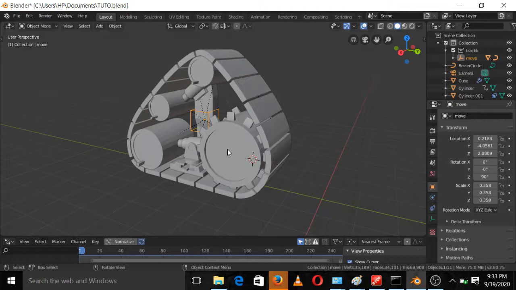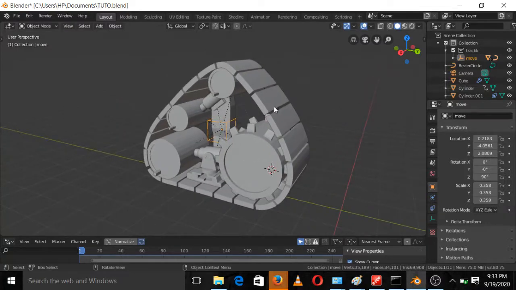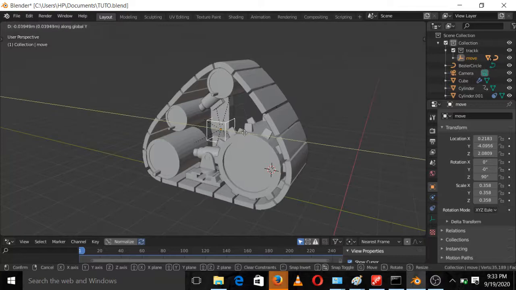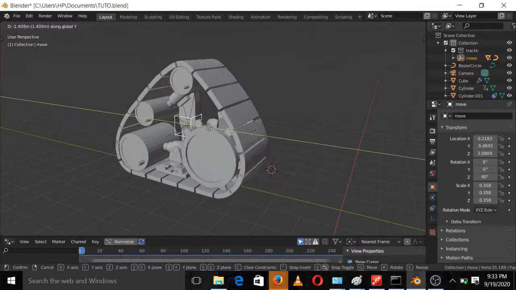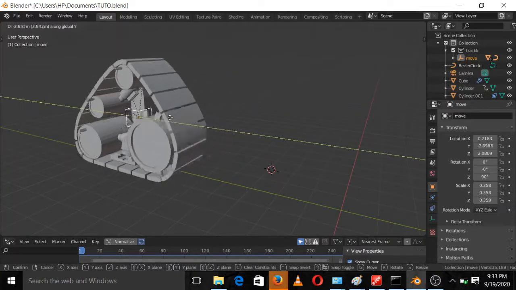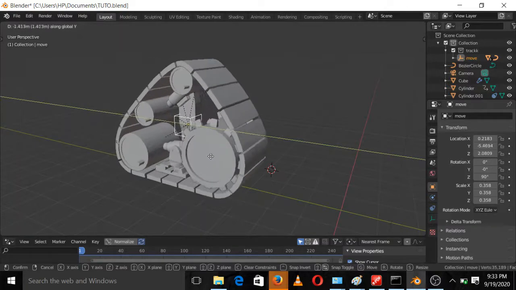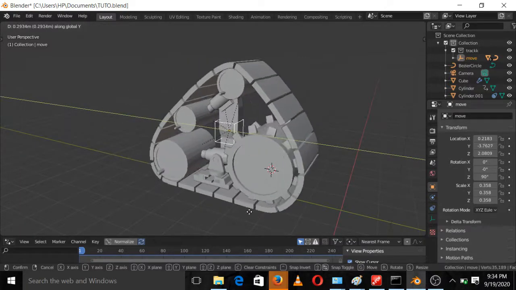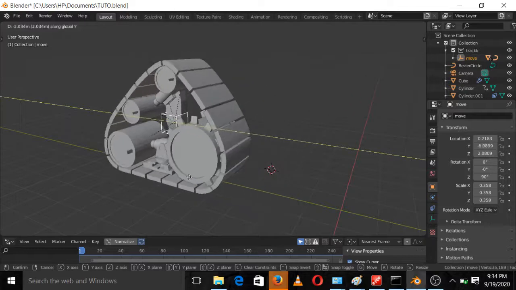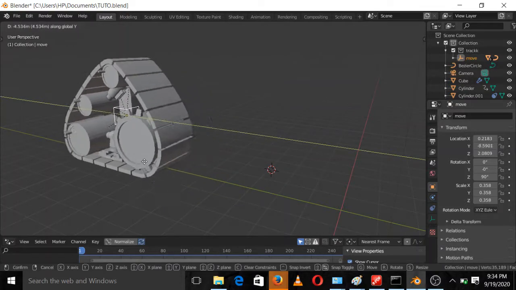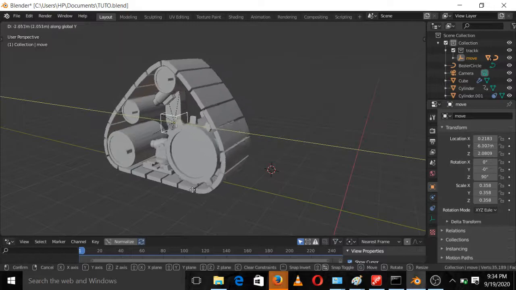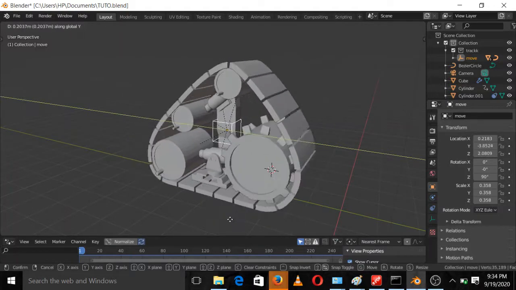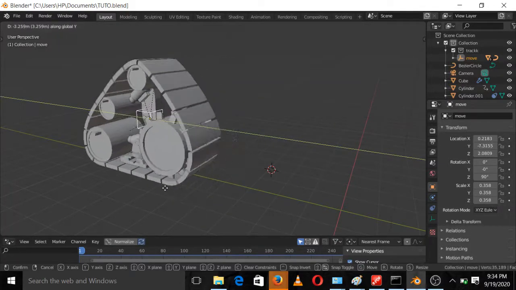So in this tutorial, I'm going to be putting you through how you can model something like this. Not just modeling, but also how it's going to move this way. So after modeling, we are going to make use of some drivers to make it move the right way. So that's what we're going to be learning in this tutorial. Without wasting time, let's quickly move right into it now.